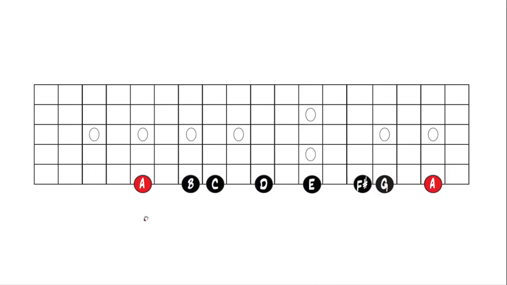So now I have A as my tonic, my starting and finishing point, and if I was to play this scale from A to A instead of from G to G like I did when I was playing the G major scale or G Ionian mode, I would have the A Dorian mode, and its parent major scale is G, meaning this A Dorian mode was built out of the G major scale. I just started on the second note of the G major scale to build my mode, and the second mode of the major scales is Dorian.